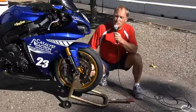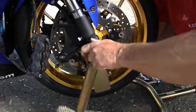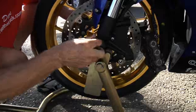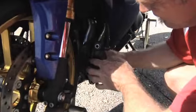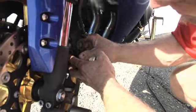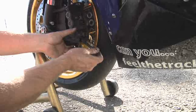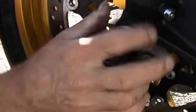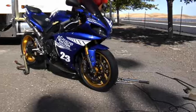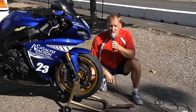Now when you mount the front wheel, go through the precise process of doing that. Putting the wheel in, putting the brake calipers on. In this case with the R1, we have dowel pins that locate it. So go ahead and fasten up the calipers and torque the bolts to their correct setting. Then go ahead, tighten the axle bolt through to the axle, hand tighten it, and then bounce the front end. Make sure that the free leg, which is this leg, moves and gets itself straight, and then lastly tighten up the pinch bolts.